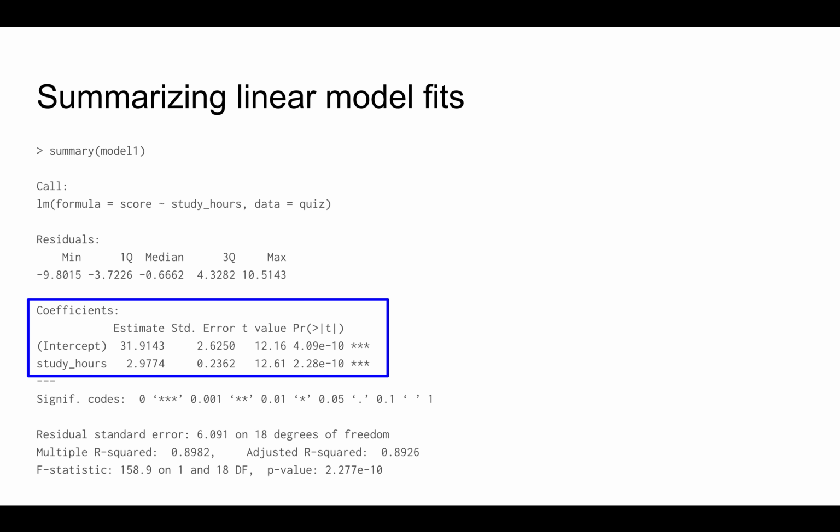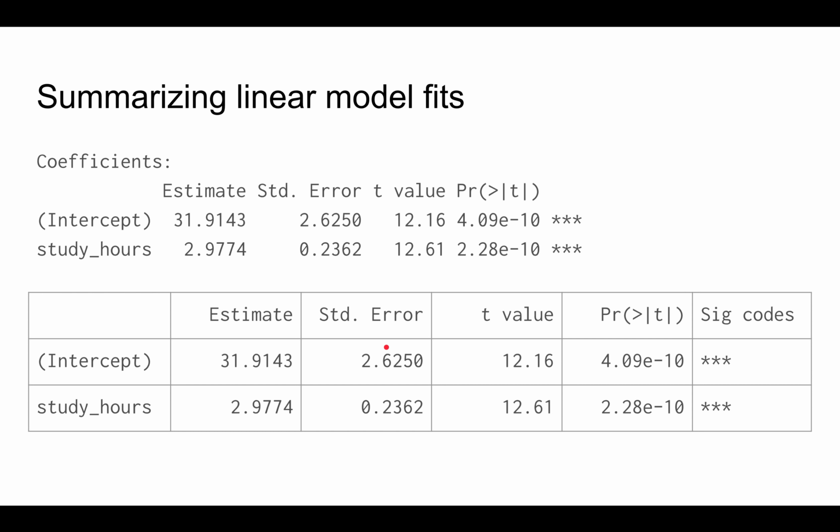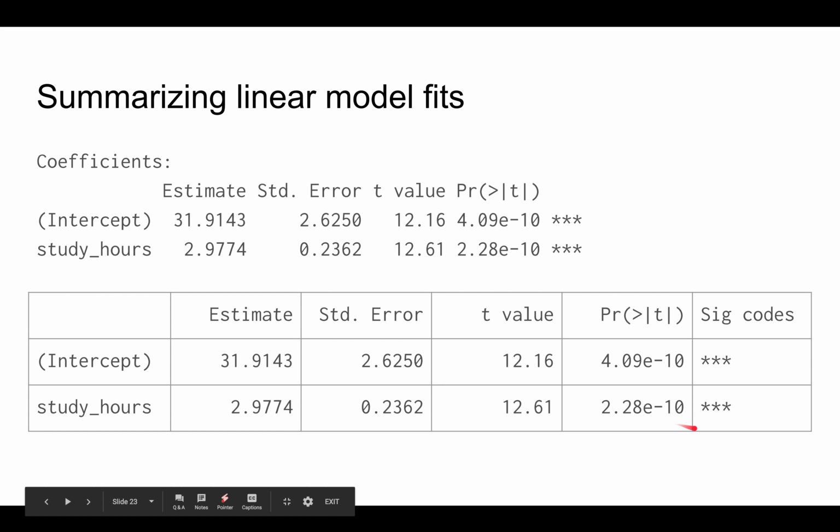Alright, now let's look at the summary of a linear model fit. If you use the summary function on a model, you'll see quite a bit of output that looks like this. I'm going to focus on the output in the blue box, and let's make it bigger. So this output actually looks like this. It's actually a table. I copied the same information and put it explicitly in a table, so you can see the grid lines and how there is a table.